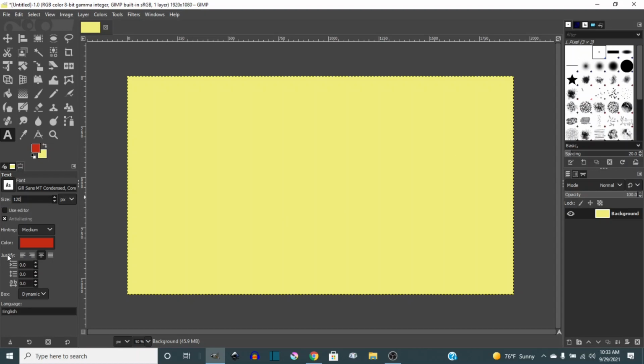Down here where it says justify, you can left align it, you can right align it, you can center it, or you can make it where it fills it and it goes to either side of your box. All right? I'm keeping mine on centered. Everything else we're going to leave alone. All this down here should just say 0.0. Okay?